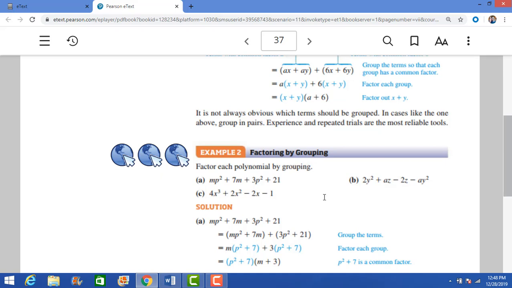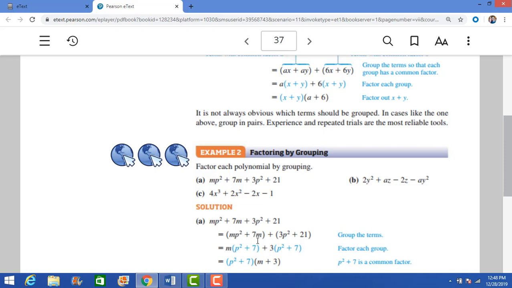Okay, so here we're going to factor by grouping. Notice that these 2 terms have m in common, and these 2 terms have a common factor of 3. Now, what if we grouped this term with this term because they have p's in common? We could do that. And then these 2 terms also have a greatest common factor of 7 involved. So in this case, you can group these 2 together, or you could group the first term and the third term together. But in this case, let's just stick with the m's.